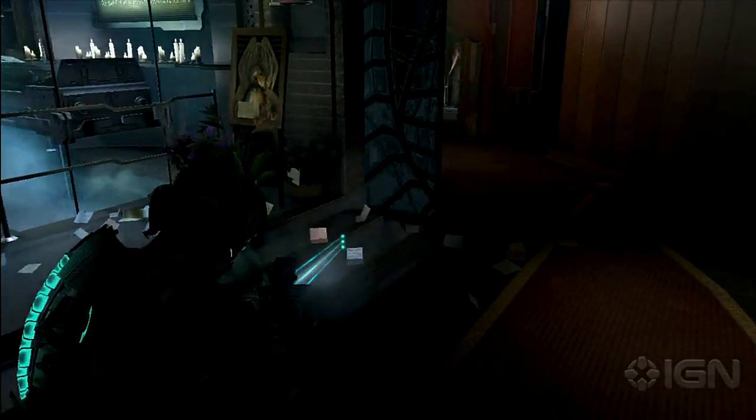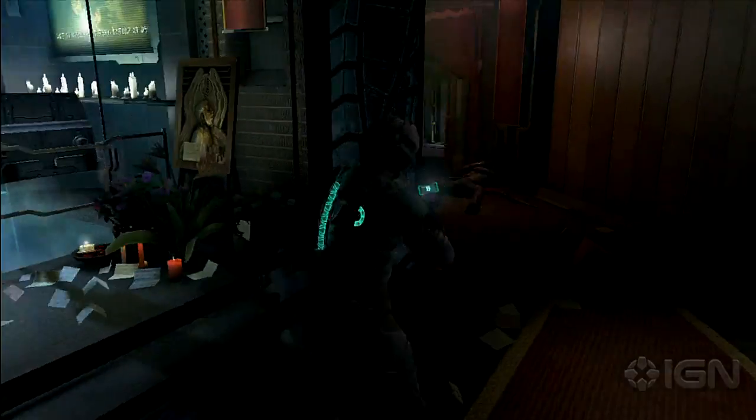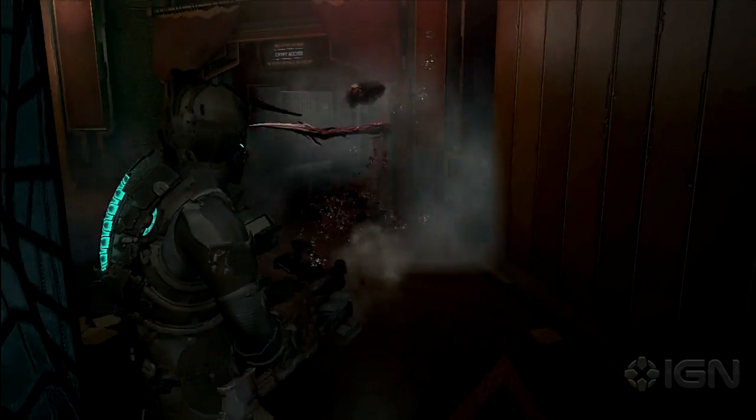Locate a lone, tough enemy like this guy near the end of Chapter 4. Knock him down and quickly charge the contact beam for 10 points.